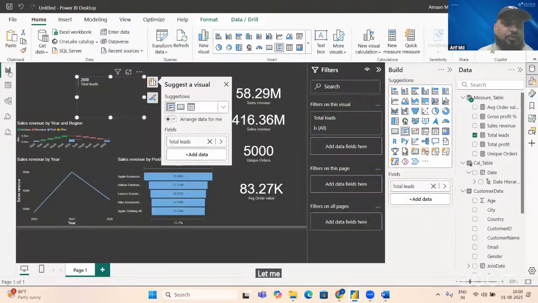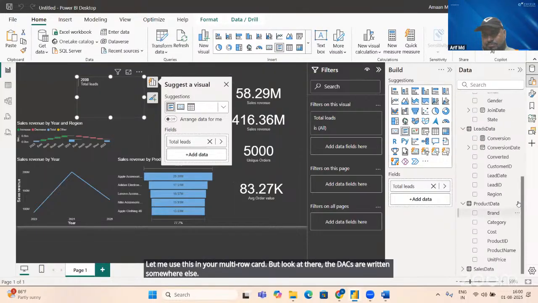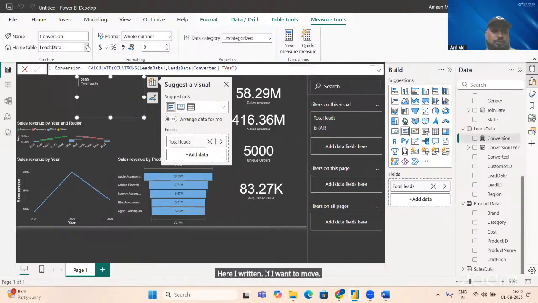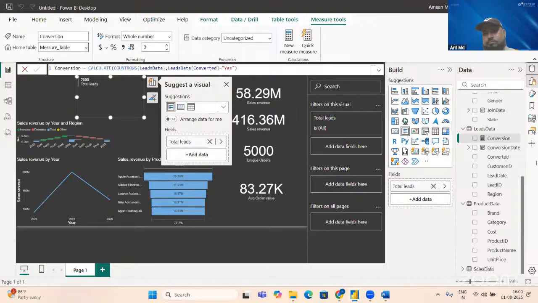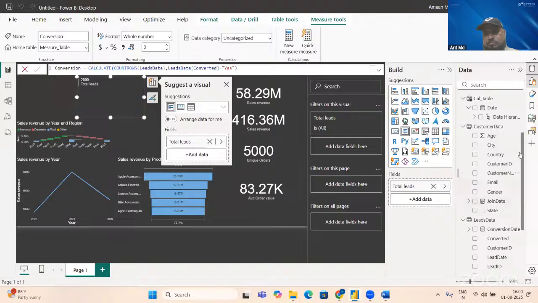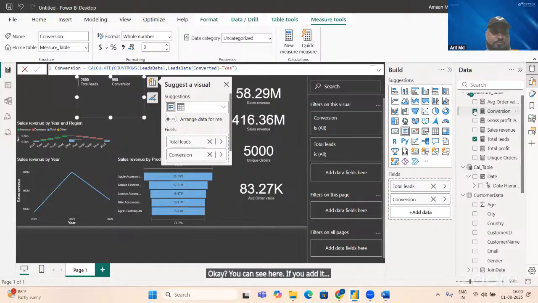Let me use this in your multi-row card. But look at there, the DAX I wrote somewhere else. Here I wrote. If I want to move, you know very well how to do that. Okay, you can see here. If you add it, you can see 998.